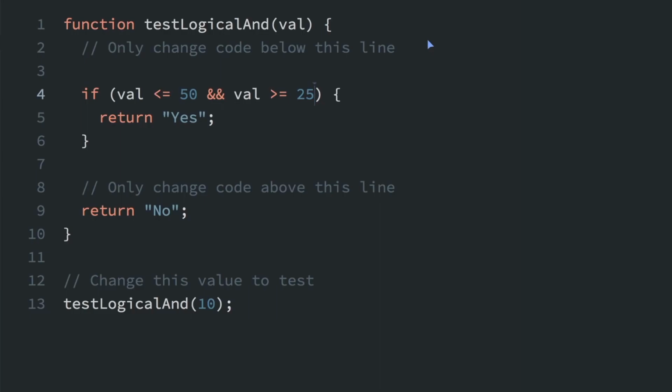Now I'm going to put value is more than or equal to 25. This says if value is less than or equal to 50 and the value is also more than or equal to 25, then we're going to return yes. So both this statement and this statement have to be true to get inside this if statement here.